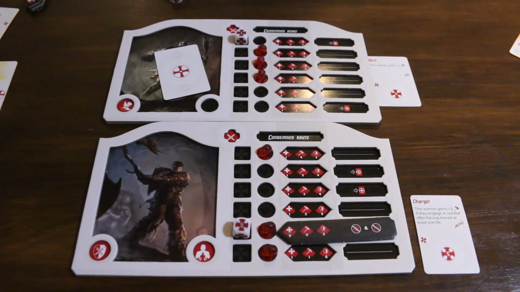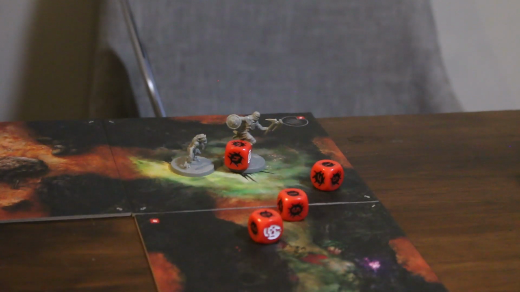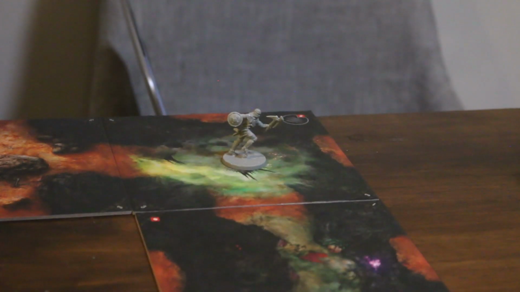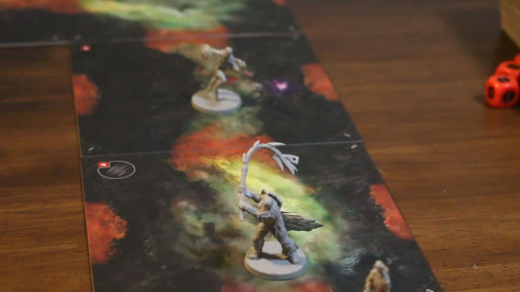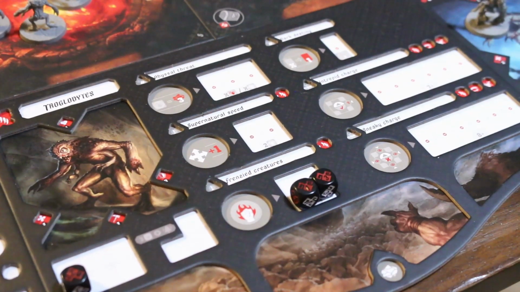Our scout is going to have 4 attack. We begin attacking the troglodyte, 3+, and we do make it. He's gone, and now we're going to move just 1 spot, getting closer to the action, but he's not going to get to the brute in time at all. Oh no. Time for the Infernal to activate.